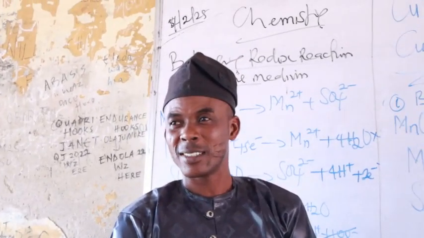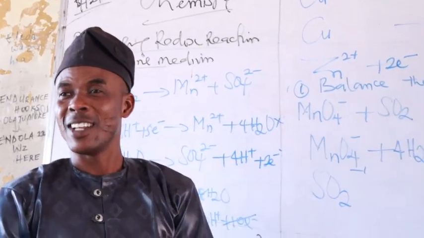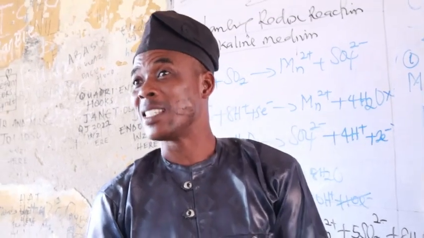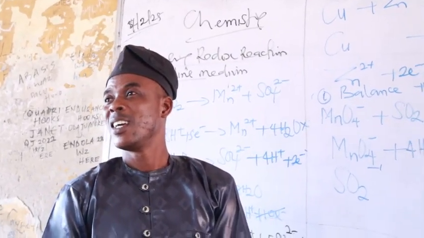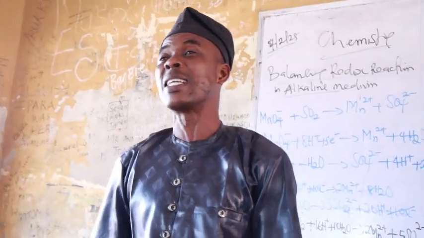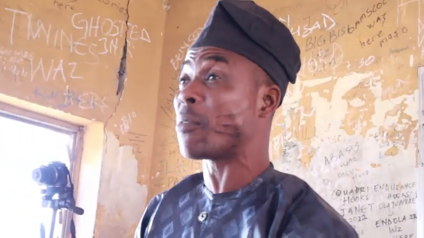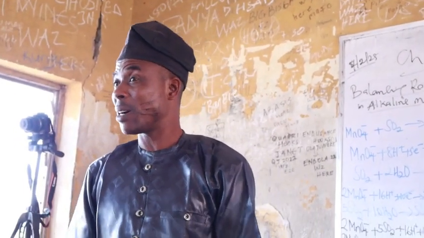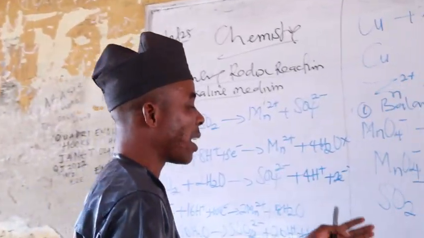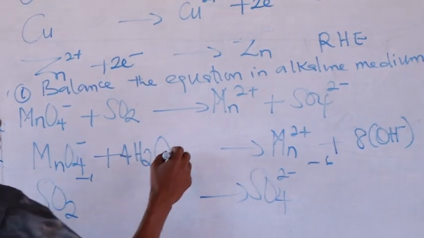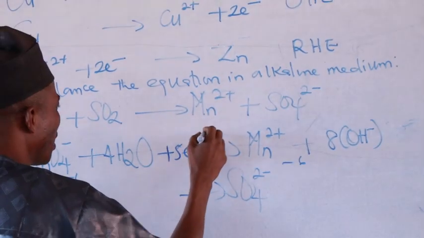Where are we adding 5 electrons to? Left or right? I should choose one. Is it left or right? Left. What I told you when we were balancing acidic is that the electrons should be added to where there is an increase in charge, when you have more charge. Between -1 and -6, which one is more? -1 is greater than -6. So that means we are going to add where? Left hand side. So let's go to the plus 5e minus.